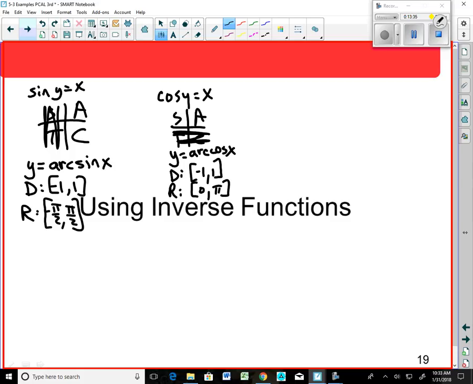And here, if it was a positive ratio, the reference angle is the angle. If the ratio is negative, then it'll be over here. So we have to think of the reference angle and then subtract that from pi. And then if the tangent of y equals x, all students take calculus.